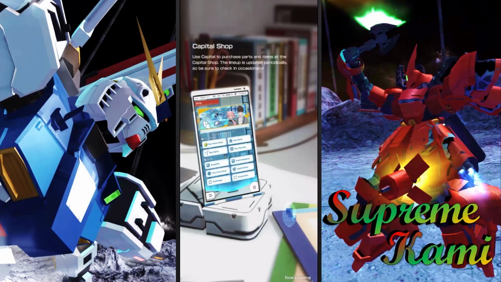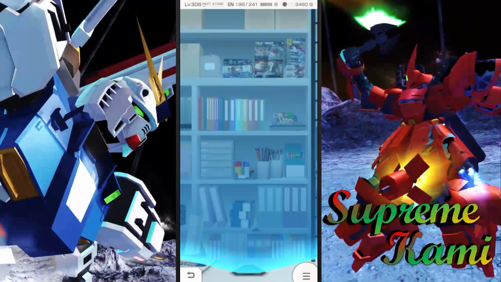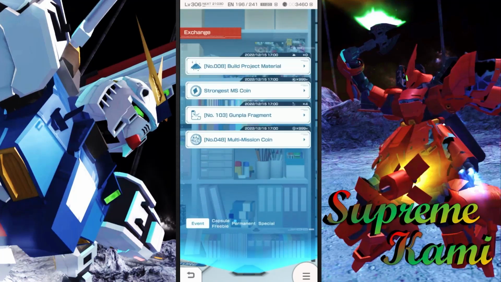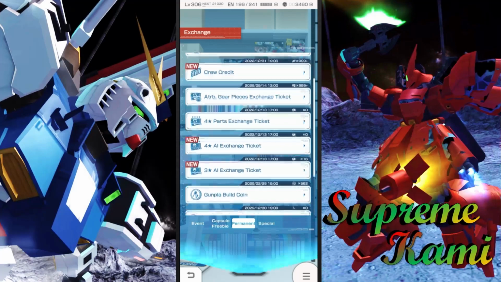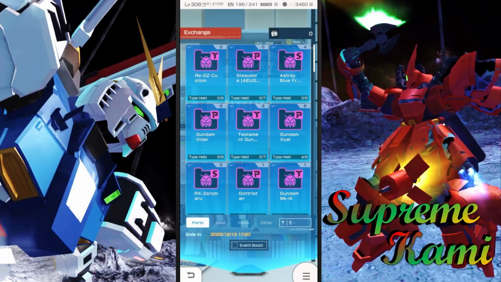What you want to do, I think give or take 4 to 5 weeks later on, they will add this unit over on the permanent tab, and then you go over to your 4-star part exchange tickets. There you'll be able to find it here. It's not gonna be on this reset. It's pretty much gonna be on, what is it, probably next year. I think January timeline. That is when you'll be able to exchange the standard Hyaku Shiki.